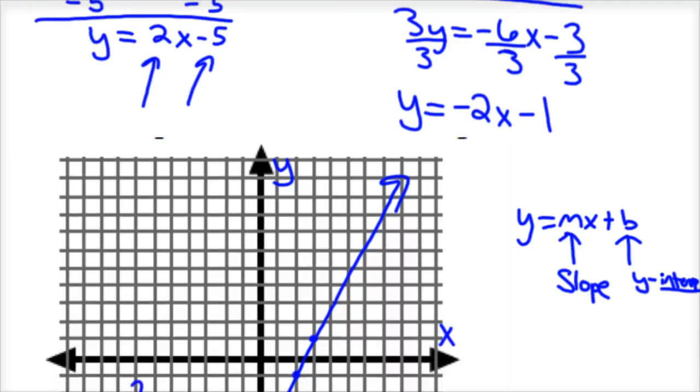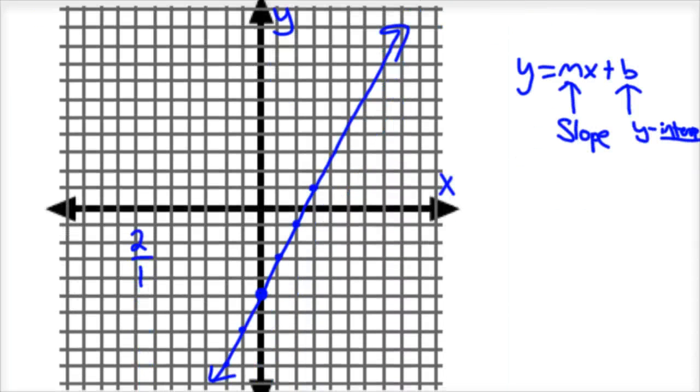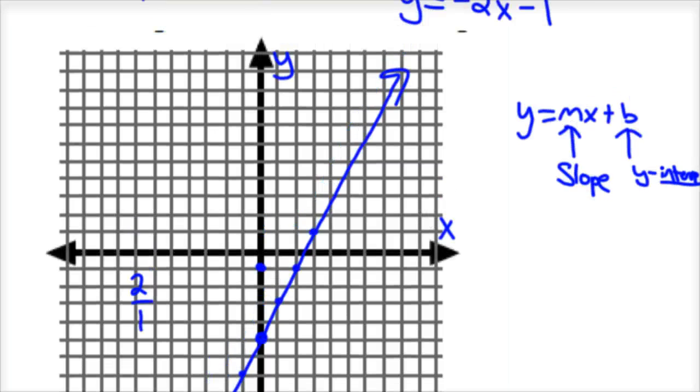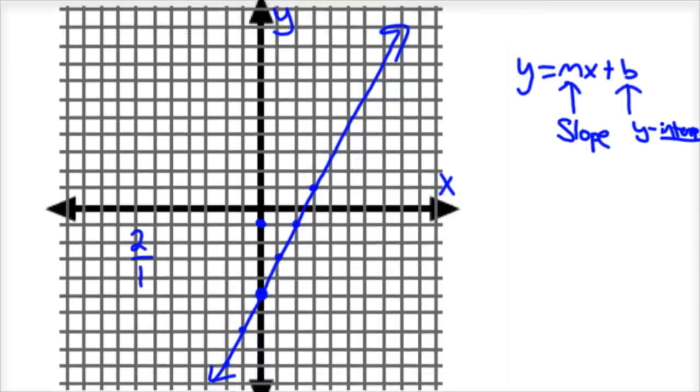Then my second one, my y-intercept is negative 1. So I go down to negative 1. And my slope, I've already forgotten it, is negative 2. And again, I'd put that over 1. So that means to go down 2, right 1. Down 2, right 1. And there's the equation of your second line. So this particular graph meets at 1 comma negative 3. So you found where that meets.